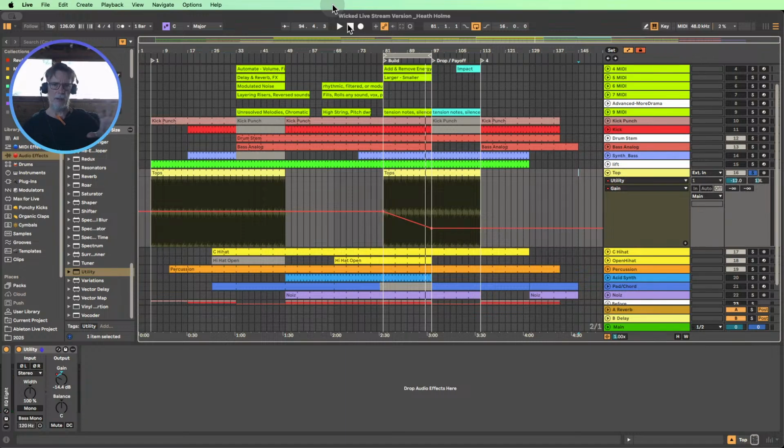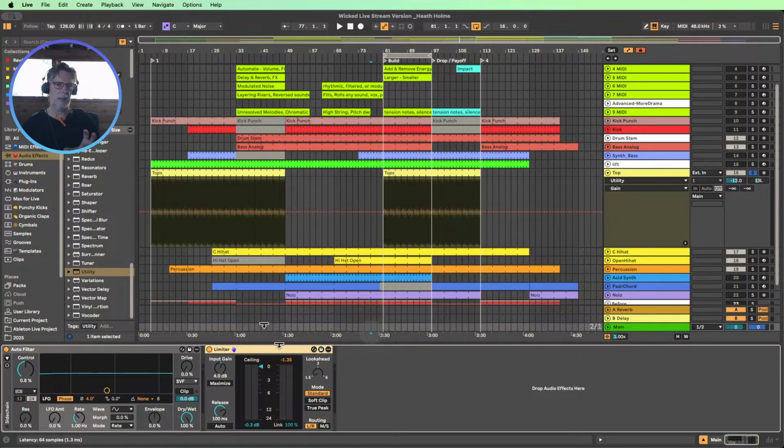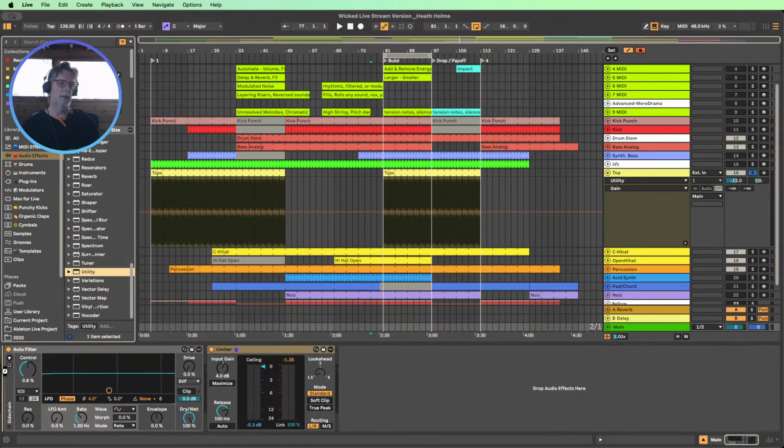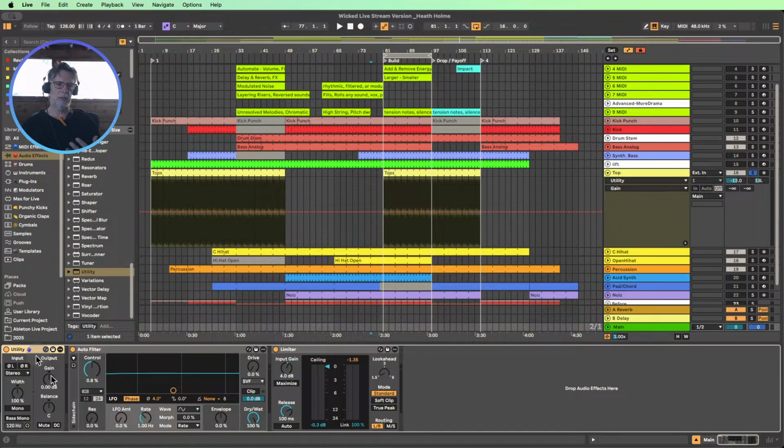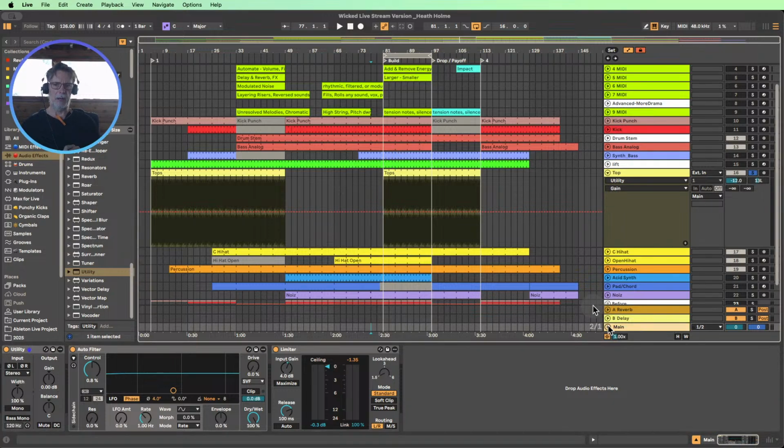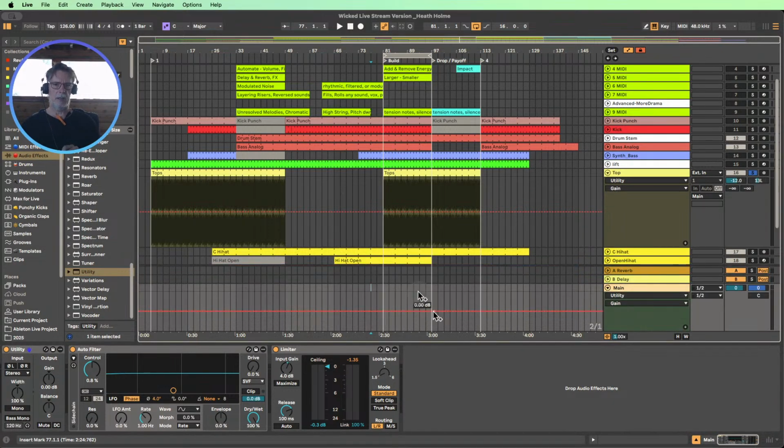I'm sure most of you understand volume automation is a simple way to create energy changes, where we just lower and raise things. Now, it's a bit of a classic move to do something a little more advanced with that. What you might do is go to the master track and put a utility here. And in that case, you might take the gain of the whole track up and down in the main break. So you might open up the master track here, and turn everything up in the chorus or the drop, and then bring it down again.